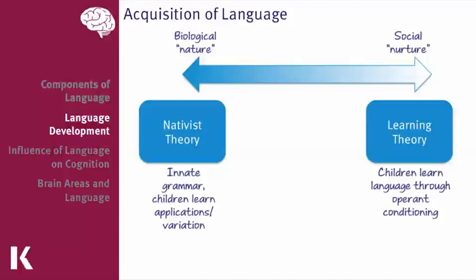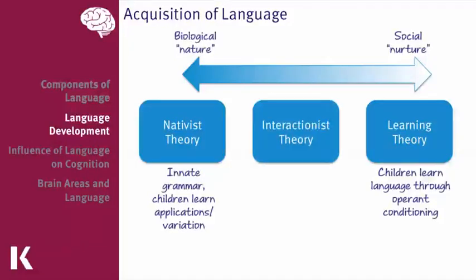In other words, operant conditioning. In the middle of this spectrum falls the social interactionist theory, which is an interplay between both the biological and social processes that can lead to language acquisition. On the biological side, this theory posits that the brain groups sounds and meanings together. And on the social side, the child interacts with society and the environment and allows certain brain circuits to be reinforced while others die out.